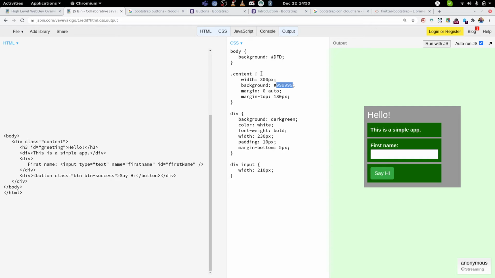Let's make this, if I were to make this a really, really light green, ooh, that was nice.